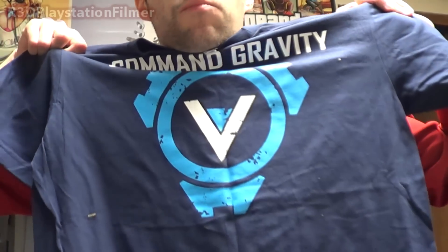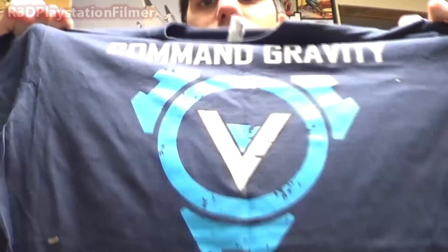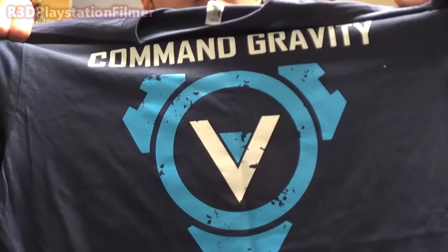Got an Inversion shirt, which you can see on the side. This was pretty cheap — I think it was like less than five bucks. I love gaming shirts, any type, unless it's a really bad game like Naughty Bear — I would never buy that. This game probably isn't half bad; you can buy it for like 20 bucks now. That's the back — it looks pretty cool. It's a nice shirt. I just like any type of shirt as long as it's pretty cheap and has something to do with gaming.